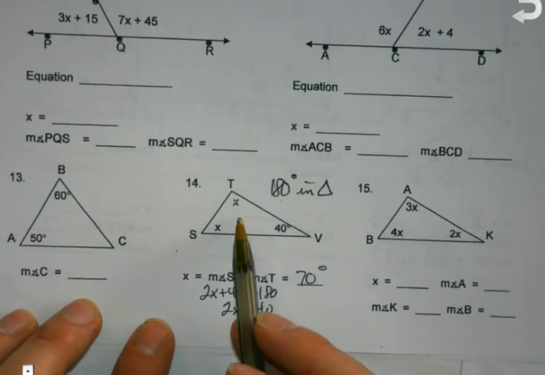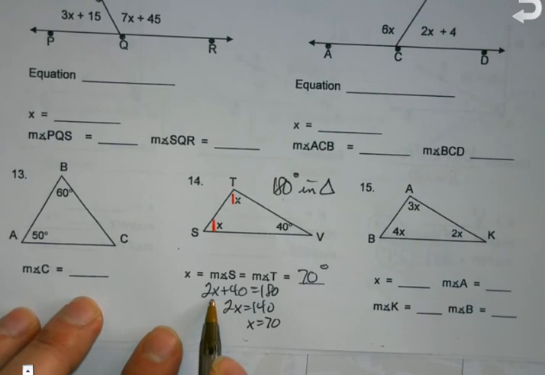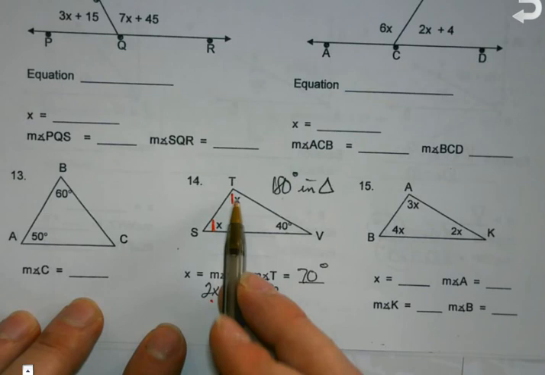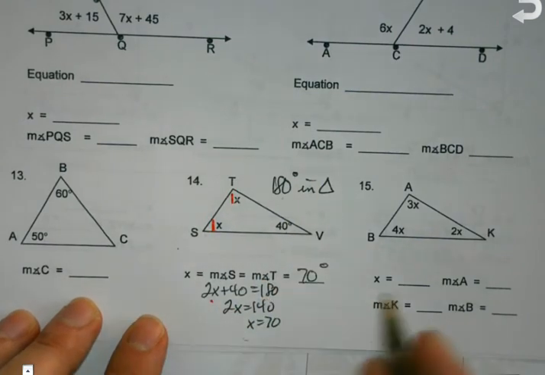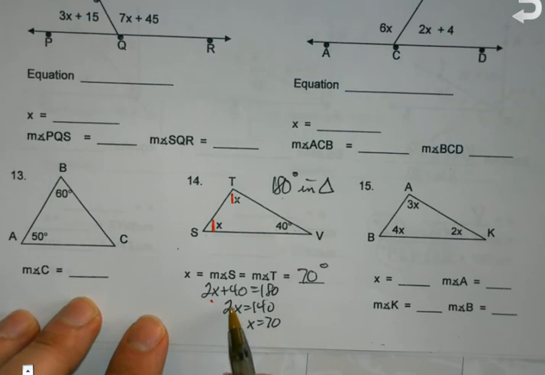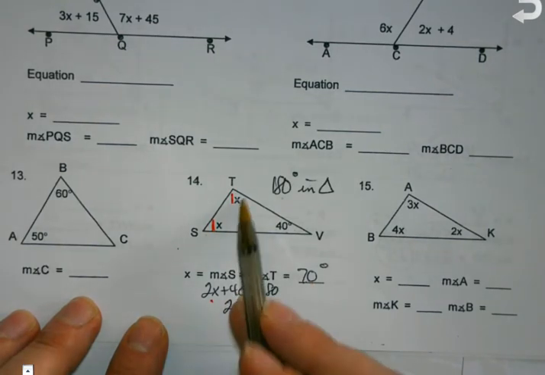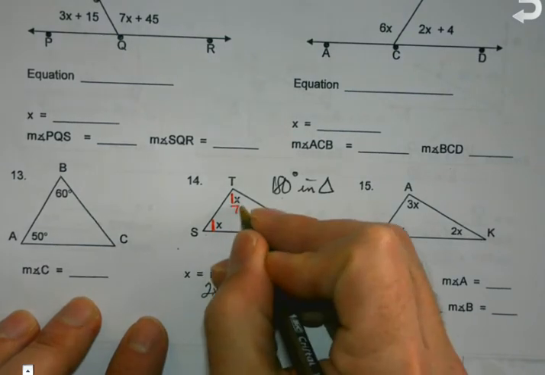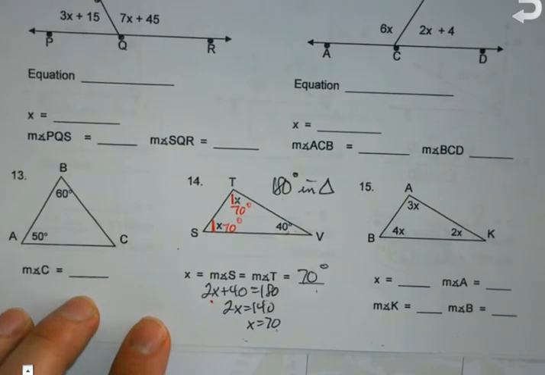So here I look and I say, okay, I have 1x here. I have another one here. That's 2x. So that's where this comes from. I only have one plain old number, 40. So I add these up. 2x plus 40 equals the degrees inside, 180. And then again, it's a two-step equation. Minus the 40. So 180 minus 40 is 140. And divide by 2. I get 70. And since angles S and T are both just x, they're both 70. Because then 70 plus 70 plus 40 is 180. And I'm good to go.